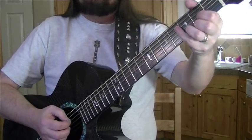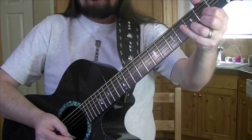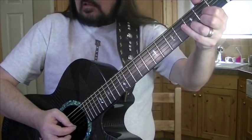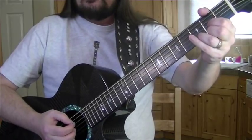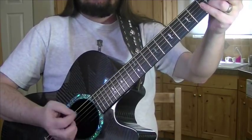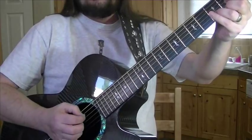That's what makes it really fluid sounding, instead of going. So get out of that habit right now, and just don't get into that habit, because listen, by again going down on the D string and up on the E string. So it's down at the beginning and up at the end.